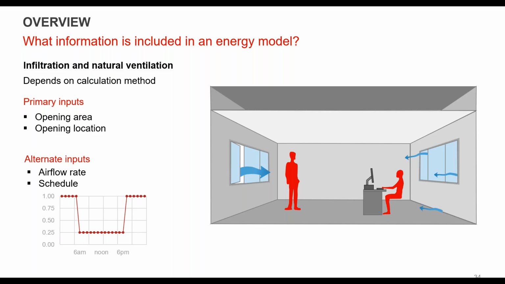The schedule shown here is pretty typical for a building that has a central HVAC system, where when the HVAC system comes on, you're slightly pressurizing the building. So your infiltration, as a percentage of total infiltration, is maybe going down to 25% when your HVAC system is on. So you have a much lower percentage infiltration load. But at night when your system turns off, the building is getting a lot more infiltration as there's less positive pressure from the fans in the building. So again, you need a rate and you need a schedule. Those are things you would need to collect or make estimates for.